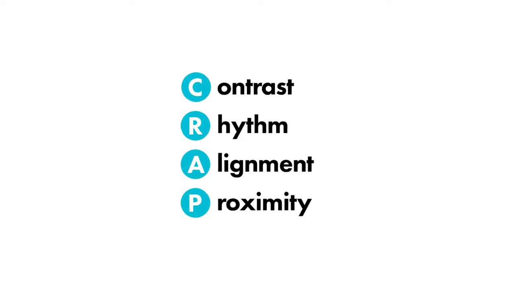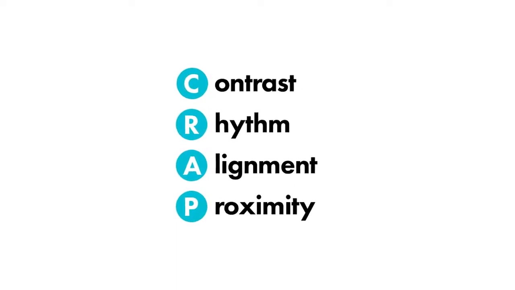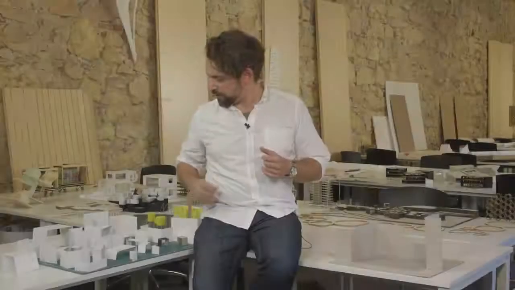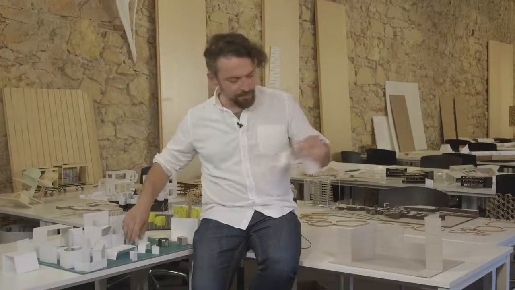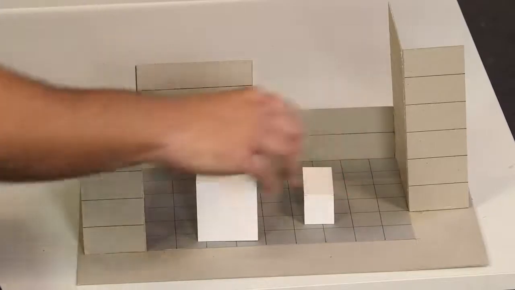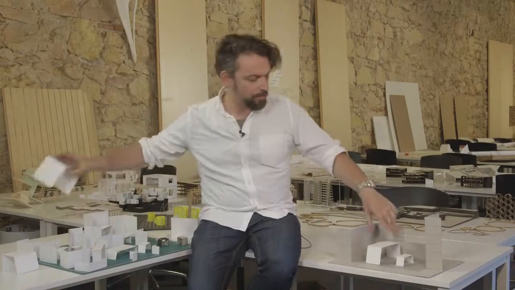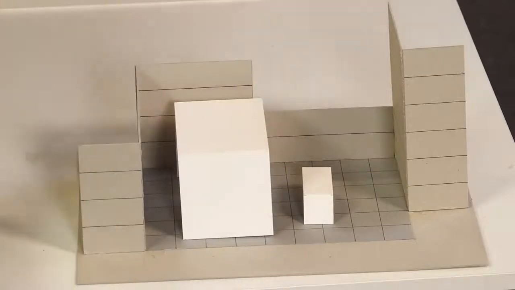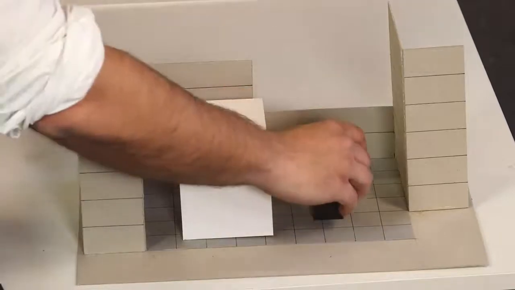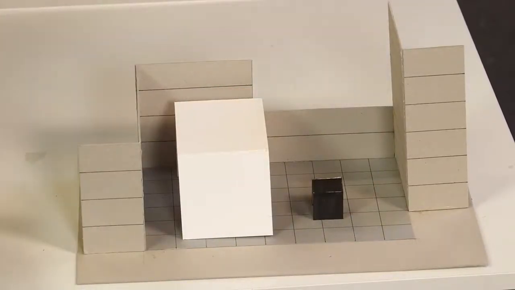Contrast is a design principle that we use when we want to emphasize the difference between two things. So, for example, if we want to emphasize the difference in size between two things, then we probably want to increase the contrast if we want to make the big element look bigger, and so we might want to do this. Or we might want to increase the contrast not only in size, but also in material finish. In this way, we can use different elements to improve the contrast.